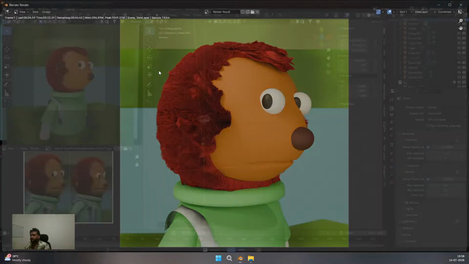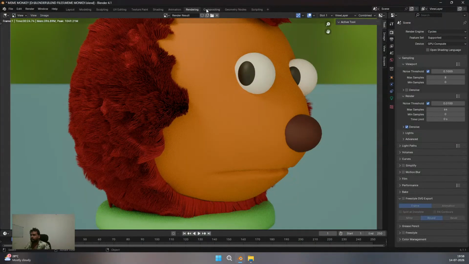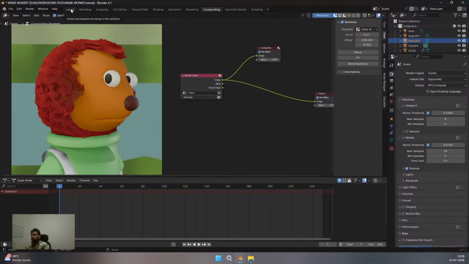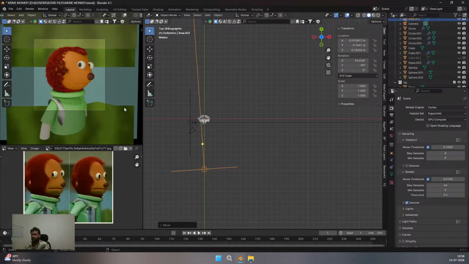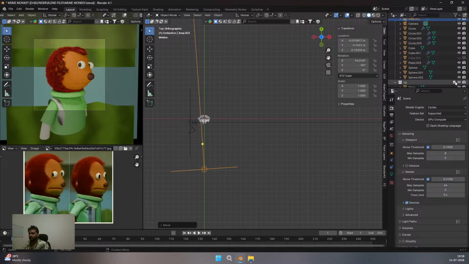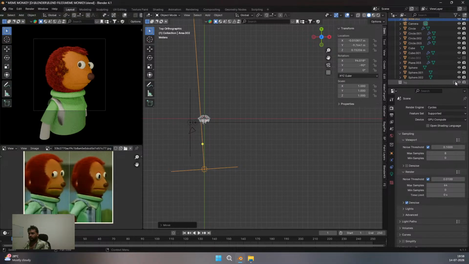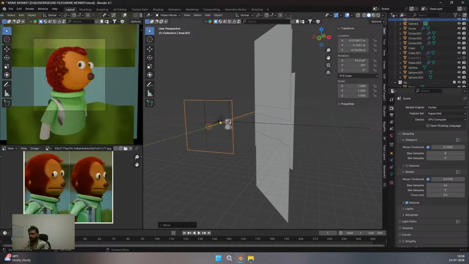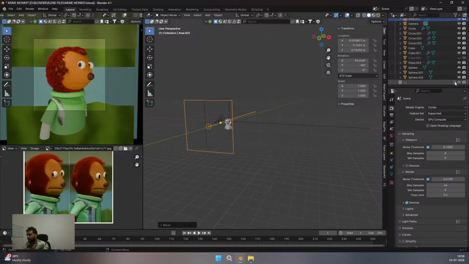Okay, more than enough. Okay, let's do one thing. And just hide the background for the moment. So the background is also creating some kind of effect in the lights. Right?